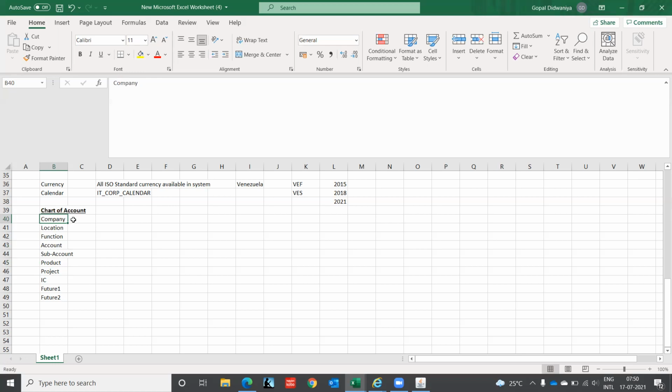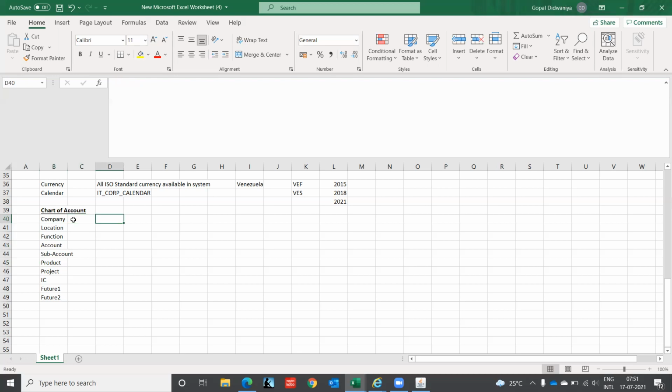This is the very basic accounting principle. Your debit must be equal to credit. So this will happen only in case where your segment is classified as a balancing segment.